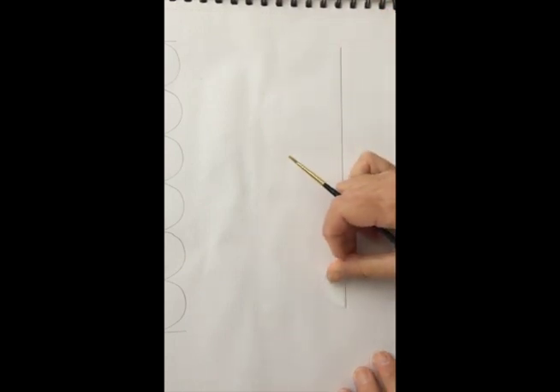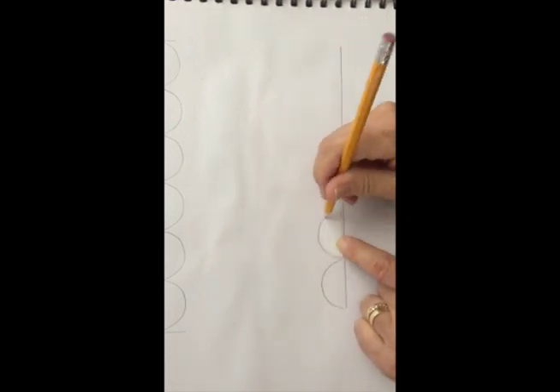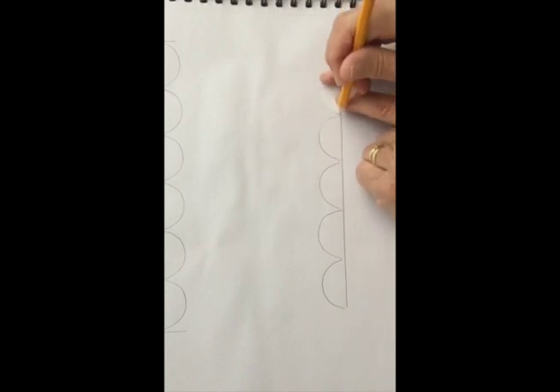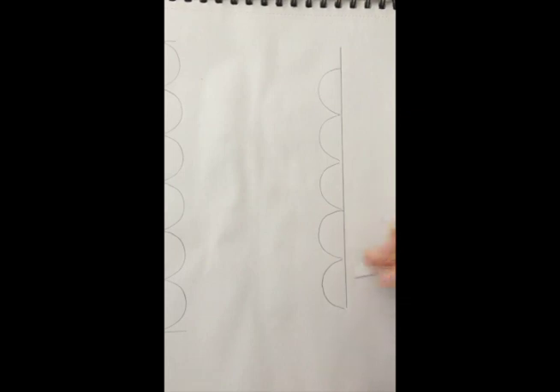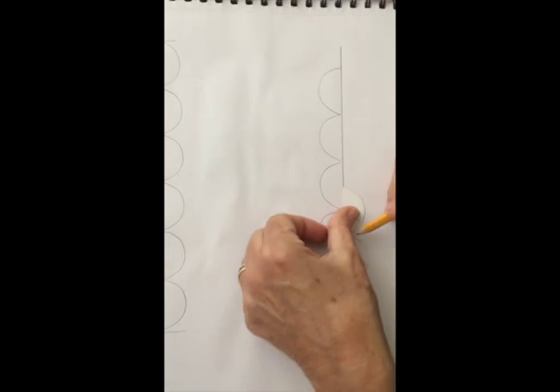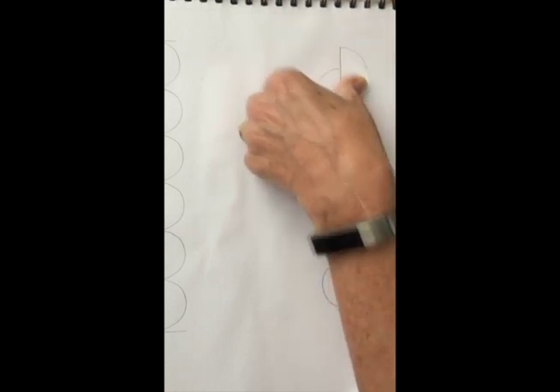Let's start with the rope pattern. If you have your little semicircle pattern and you've drawn your line, you're first going to trace a series of semicircles just about touching one another all the way down your line. Then, to create alternating circles, place your second row on the other side, in the middle of the two on the first side. Trace those again just about touching all the way up your line. There's the beginning of your rope pattern.